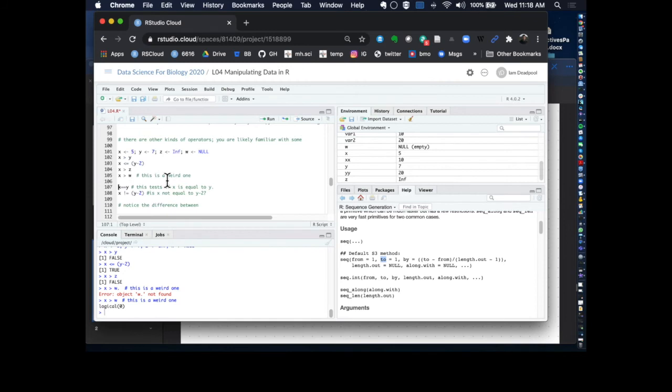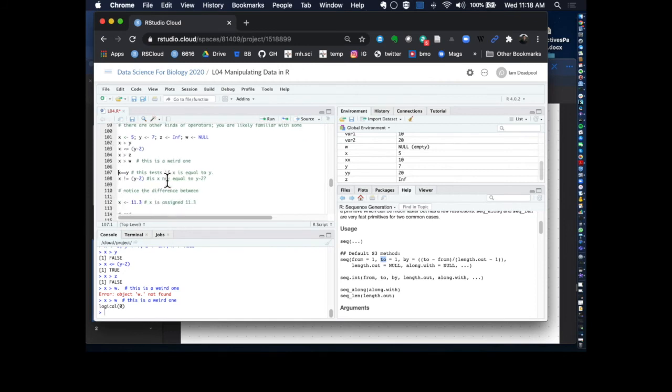Okay, now this is a really important concept, and a lot of beginner programmers make this mistake in R. Notice here the double equal sign. We read this as, is X equal to Y? Are they the same value? And in this case, we know no, they're not, because X is 5, Y is 7. But this is not the same thing as saying assign the value Y to X, right? This is just a test. It's like saying, is the sky blue? Is it raining outside? It's just a test like that that answers yes or no. Well, true or false in computer terms.